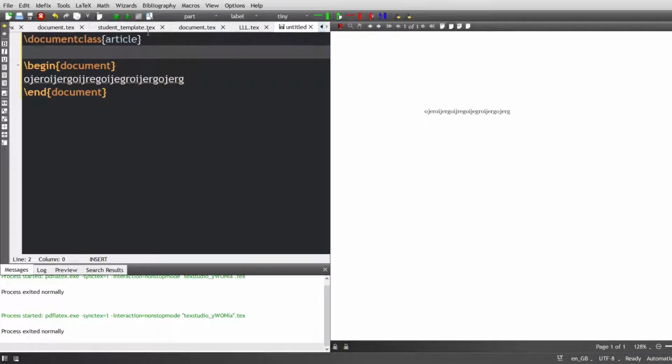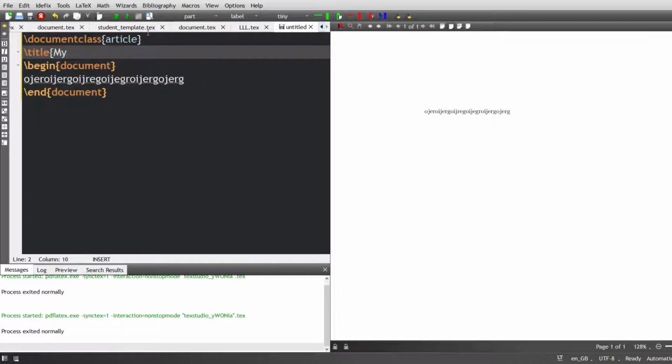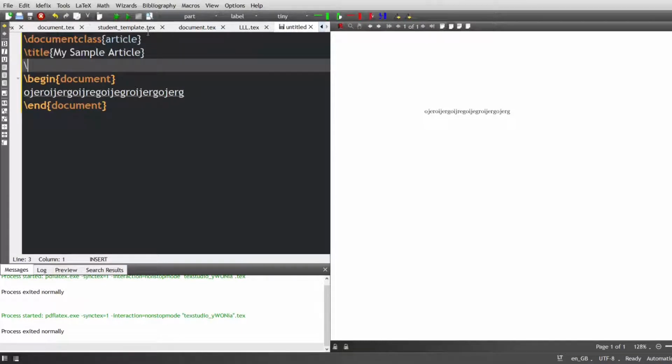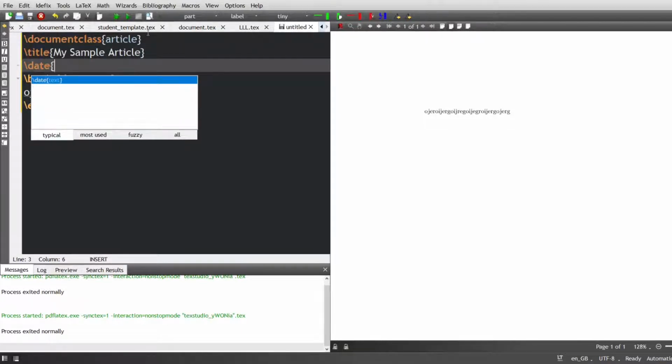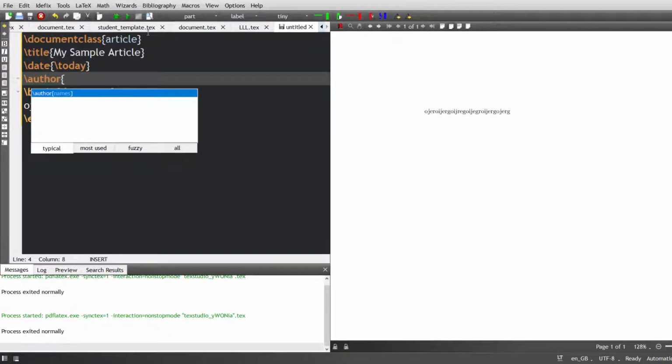So, how do you make a title? Well, there's a couple of things that you can do. You can add a title by doing this. Let's say my sample article, and then you can also put in the date. If you want a way to automatically get today's date, you type this in, and then you put the author.